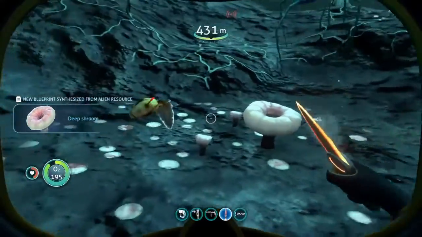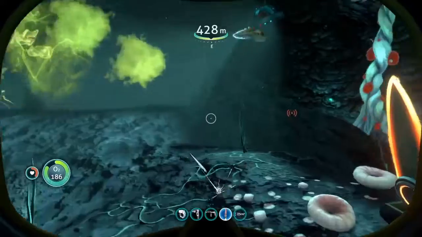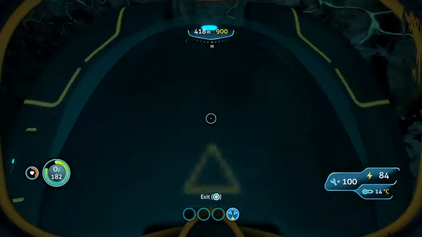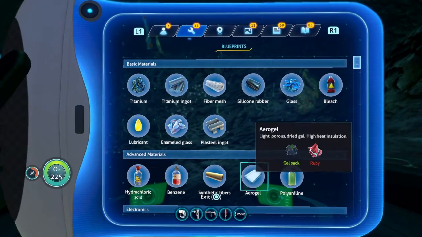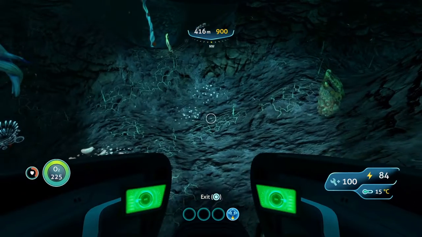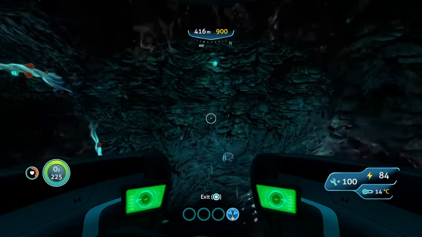As much as you can. Oh, I just see a big lady. What is that? It's a biter. It's a green biter. Go. By the way. Did I get more material? Palmite. Did I get hydronic acid? Deep shrimps. Salt deposits. Right, I'm gonna come.